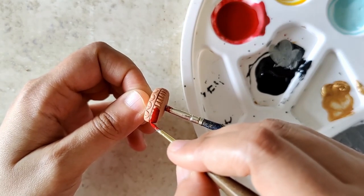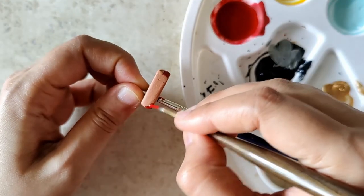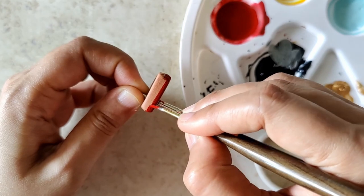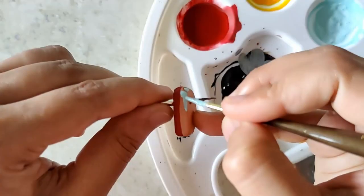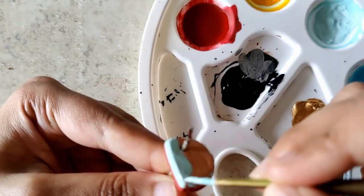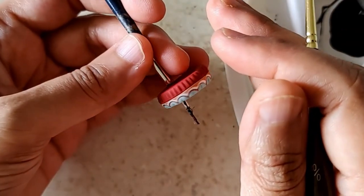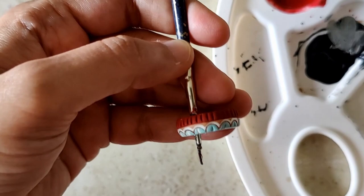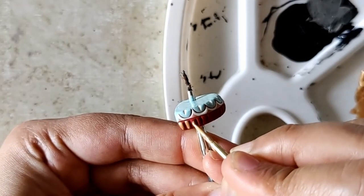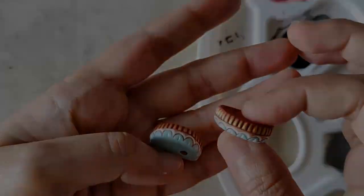With this particular one, I'm going to be doing a half and half — half of the bead is going to be in this beautiful deep red color, and the other half in the ocean green. It's a beautiful pastel color. I just personally don't use this much, but I really like the color. Adding a little bit of white, and then a little more white. Gold. And this bead is also ready. I think a big cluster of this bead together would look really nice.